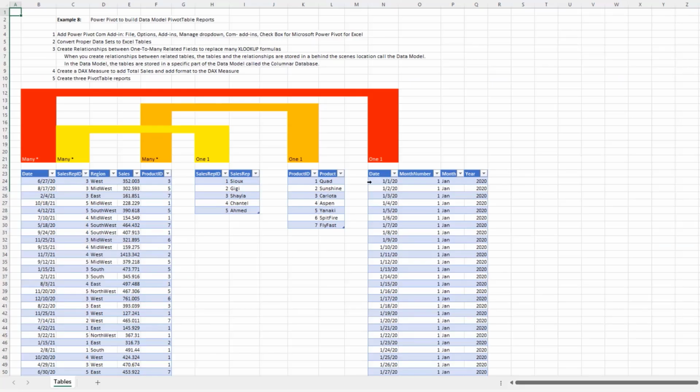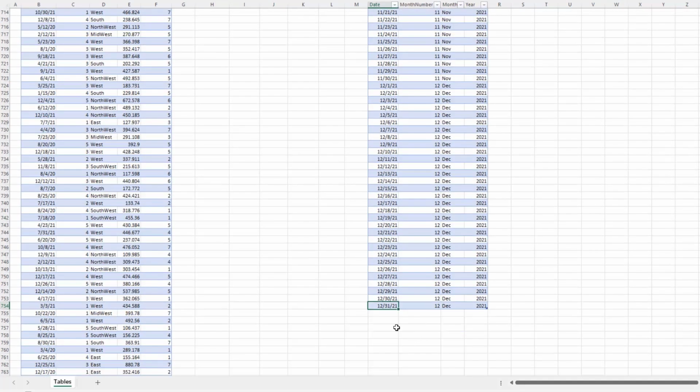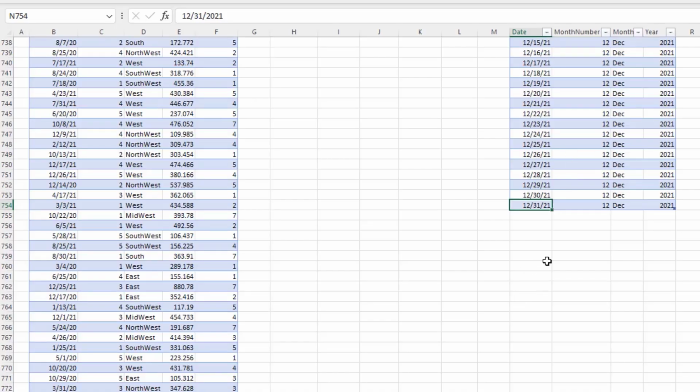Control Home. Now the date table has to have a unique list in this first column of every single possible date from the fact table. Well, right now if I Control down arrow, this table only goes to the end of 2021. Now I'm going to show you a killer trick here when you have your date table in the Excel worksheet. Now these are actual dates, but look up in the formula bar, month, text, and year. These are all formulas. This is an Excel table. So if I can just quickly add the whole new year of dates, everything will automatically be copied down.